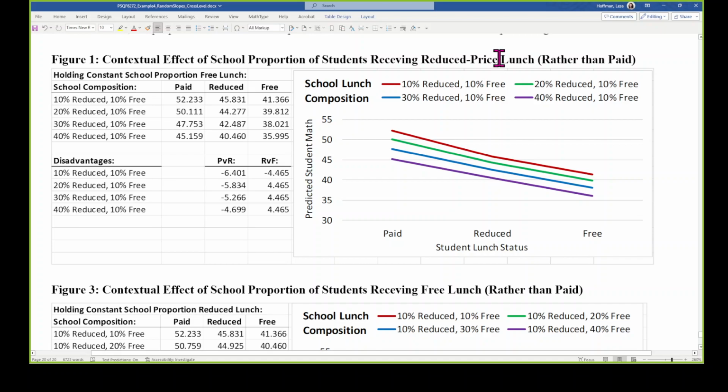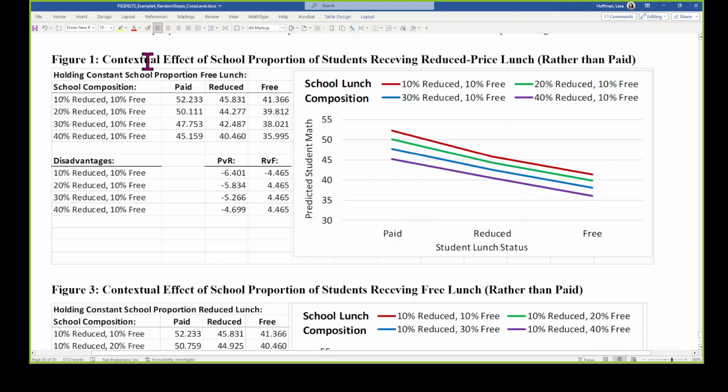So here's the tricky part. We have two contextual effects in this model that differentiate proportion of students with respect to reduced lunch and free lunch. We need to make sure that when we plot representative schools, those proportions still sum to 1. You can't have a school that has 70% poor kids and 70% not poor kids, right? That doesn't work. So I made several different pictures trying to drill down into what this model meant.